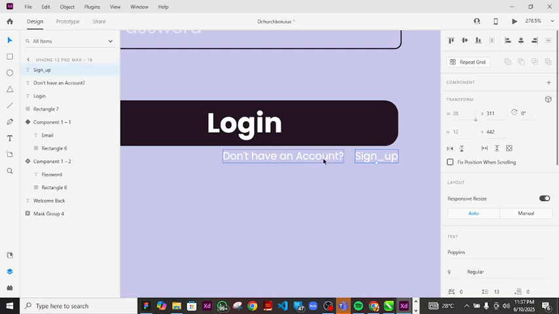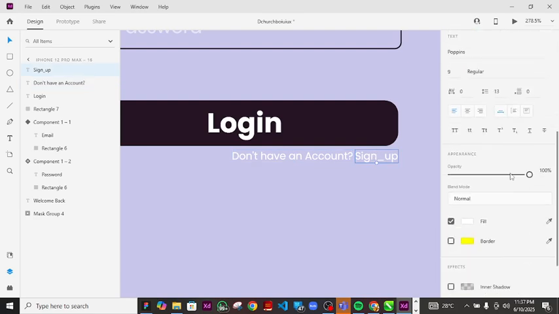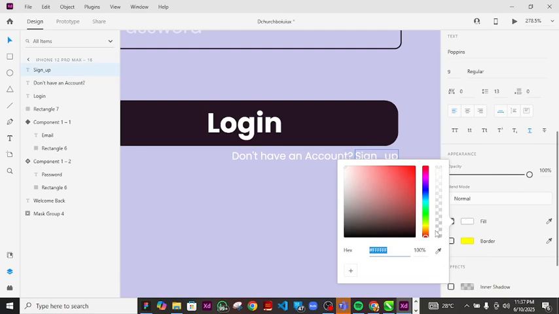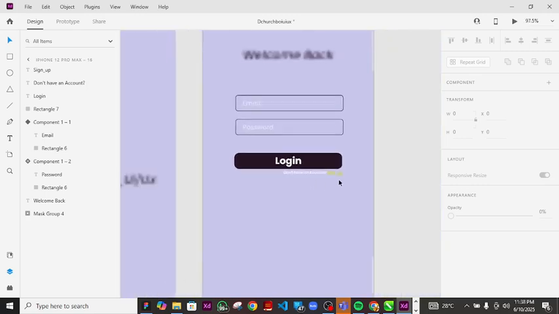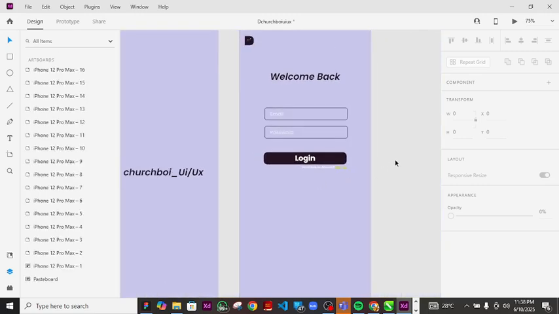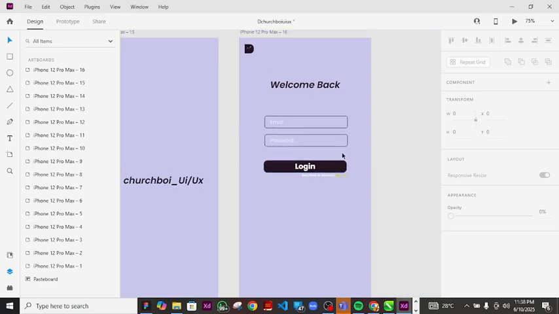Now let's drag and bring it closer. Let's use 2. To make it special, we can underline it, and then maybe change the color just for it to be different. Let's just use yellow.